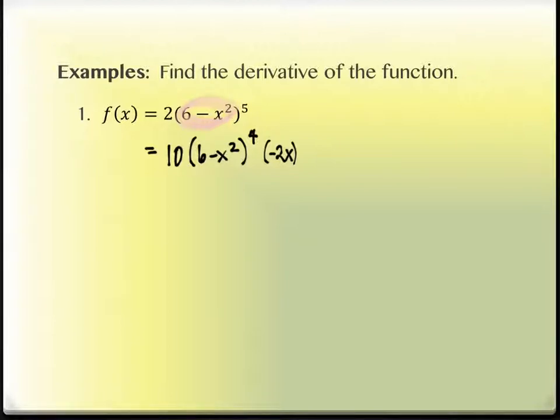So we'll have to be a little bit discerning as we work our way through the next problem. This is f prime. I didn't write mine down yet, so let me write that real quick. Because we do need to clean something up, but I'm still not a fan of us trying to multiply something out 4 times. That is not what it means to clean this up. It simply means to do the algebra that's clean and easy to do, and there is some here. This 10 and this negative 2x have no reason why they cannot be multiplied to give me negative 20x. And then the 6 minus x squared is still raised to the power 4.